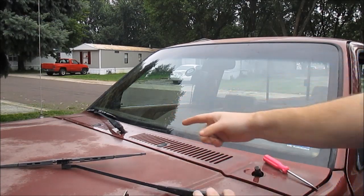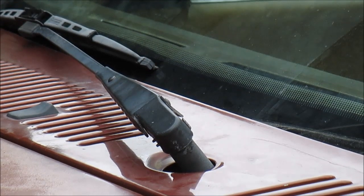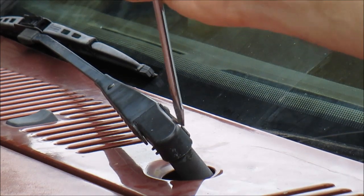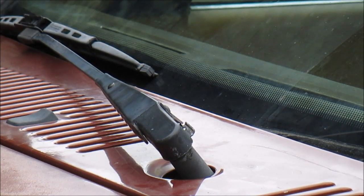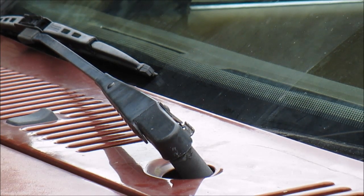This one over here still has the clip, so I'll zoom in and show you. This one has a clip on it, so you just use a flathead and pop the clip off. There's a clip here, if you can see that or not. Now you see that little tab I pulled out? You just stick that in and pop it out. And then you use these and pop it out.